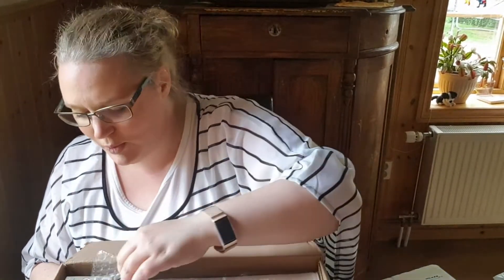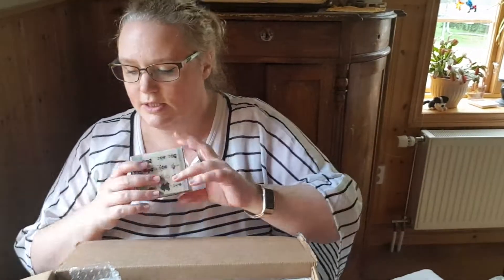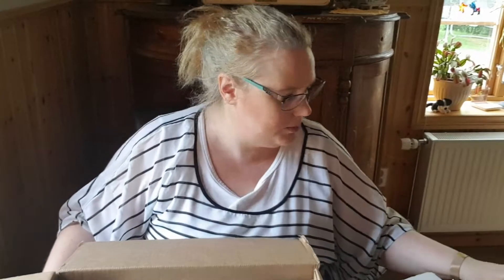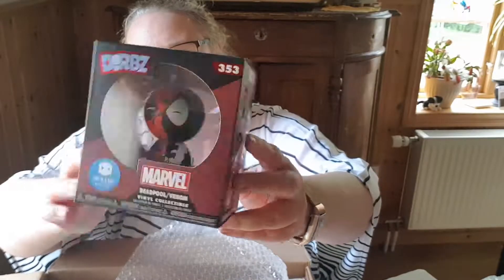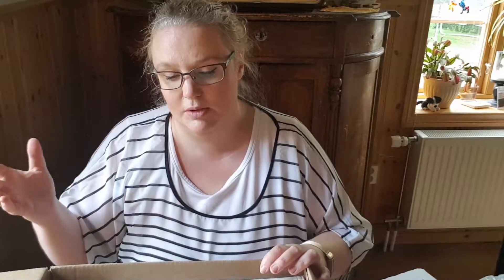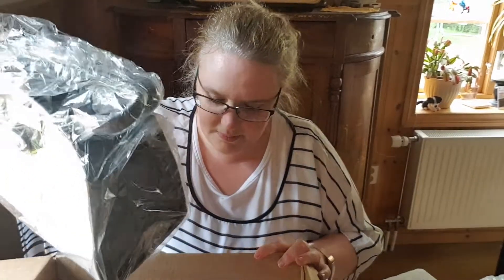As I said, I went a bit crazy on a shopping spree a few weeks back when I still had some money, so I bought a ton of these - it is the Fallout Mystery Minis. I love Mystery Minis. And this one was a freebie that I got, it's one of my Deadpool dwarves - isn't it cute, so adorable. That was a free gift so I didn't have to pay for that. Sometimes they do that - they have free gifts if you buy things for a certain amount of money.